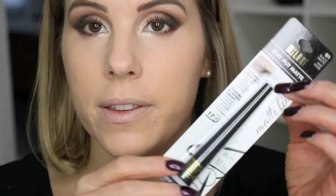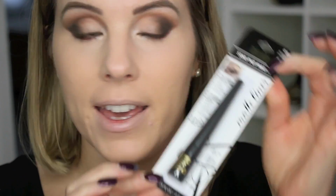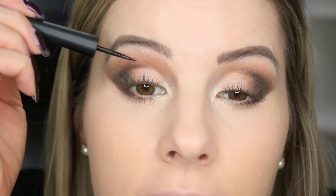I picked up this Stay Put matte lip liner, and obviously this is going to be the first time that I'm using it because it's still in the package, and I hope that I could use this okay. I have not tried to use eyeliner since I got my eyelashes lifted, and I have a feeling that it's going to be really hard to do eyeliner with them being so curled up, but we'll just see. I can't tell if it has a felt tip or if it's a brush tip. It looks like it's a felt tip, and it's not quite as skinny as I was hoping it would be. So cross your fingers, hopefully this turns out all right.